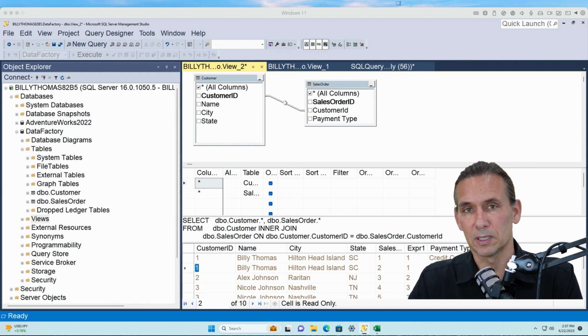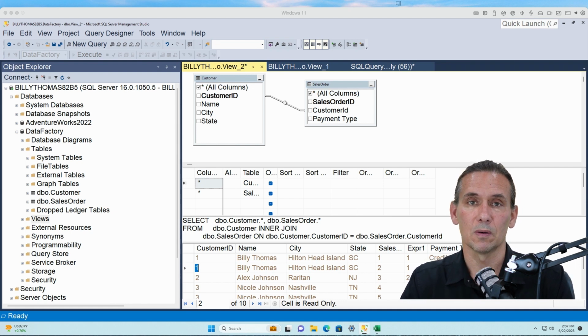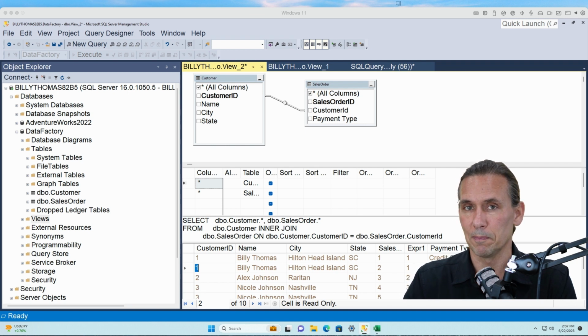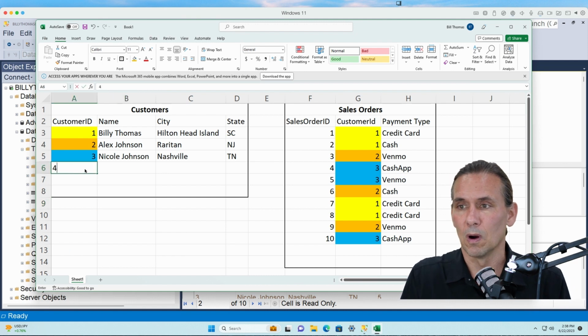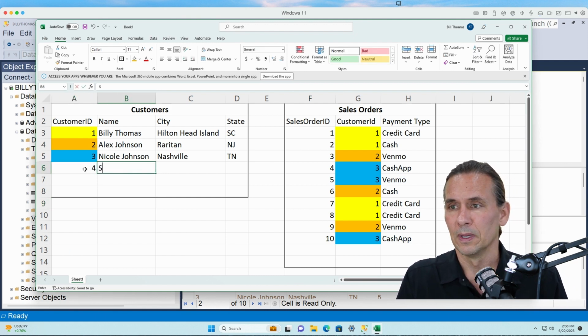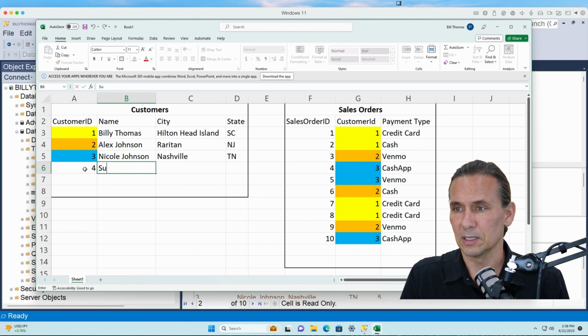Now this is the place where I think that maybe some of the SQL tutorials and teachings fall short in helping people really understand. And that is what happens when we don't have exact matches between the data sets. Let me show you using our data. So let's grab this Excel spreadsheet that we had and let's add in a new row. And we'll do this over in SQL Server. So let's make this Susie Q.